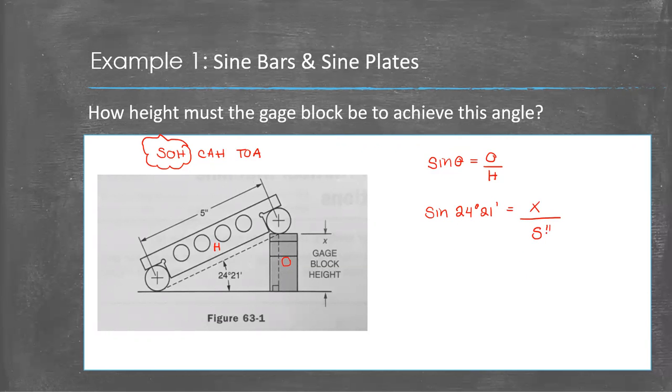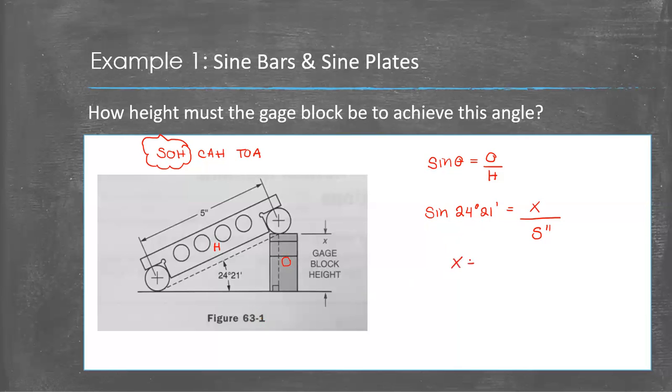Now we can rearrange it. In order to solve this, if you wish, you could put this in your calculator right at the beginning. I'm going to leave that up to you. If you do put that in your calculator, keep 4 or 5 decimals. That's important. The book also gives you the calculator keystroke, so you can look up figure 63.1 in the machining textbook.